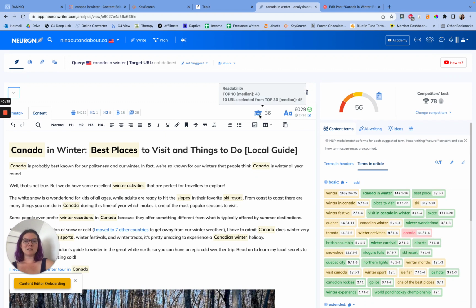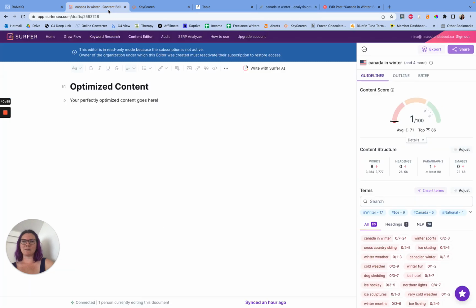So readability score, it says 36. It wants it to be closer to 45. So I would probably need to learn more about the readability score to make that happen. And then according to this one for headers, I have one title, 9 H2s. I don't care about number of bolds that much, and then 26 images. So we can see that that's on par with images here in headers.